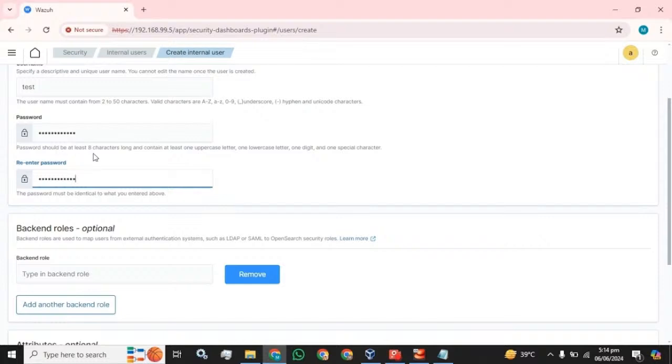Password should be at least 8 characters long and contain at least one uppercase letter, one lowercase letter, one digit, and one special character. The username must contain from 2 to 50 characters. Valid characters are A to Z, 0 to 9, underscore, hyphen, and Unicode characters.